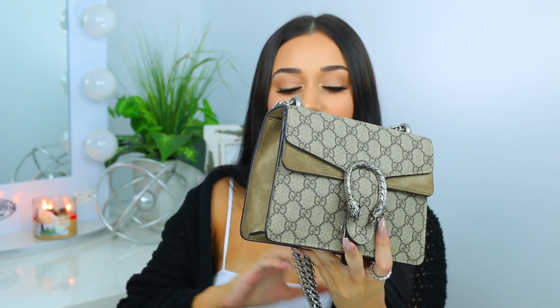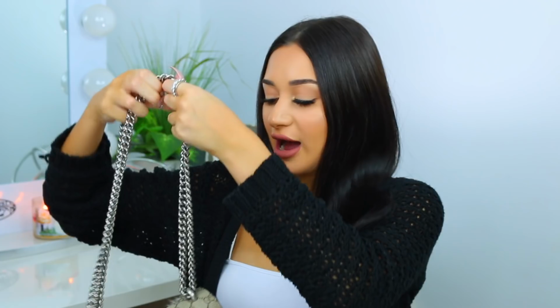But it is from Gucci and it has this little strap right here that you can wear double strapped like this and make it a shorter bag, or you can pull the straps through like this and wear it as a crossbody. But the strap is a little bit long. My height is actually 5'3", so if you're around my height, then it might come down a little bit lower than you would like it.